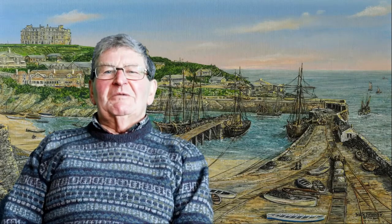where ships were built probably from the mid-1800s until 1883. The last vessel being built down there was a ketch called the Triumph, and unfortunately she was run down in the River Thames by a steamer about 3 years later, having just returned from Newfoundland with a cargo of salt cod. So they did travel far and wide. There would be a captain, a mate, and probably 3 crew, 5 in total.